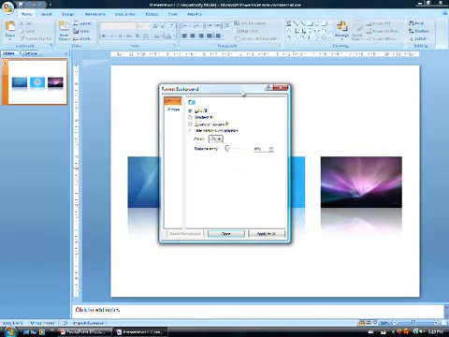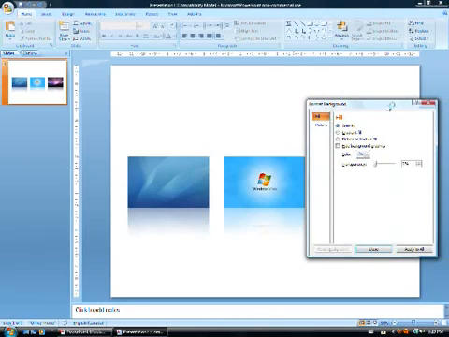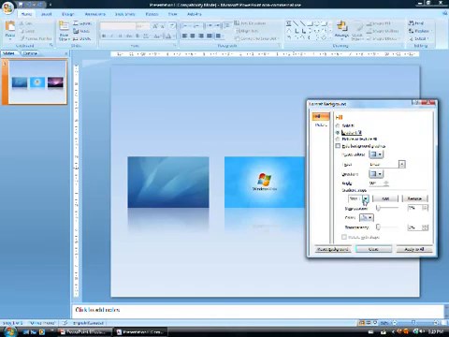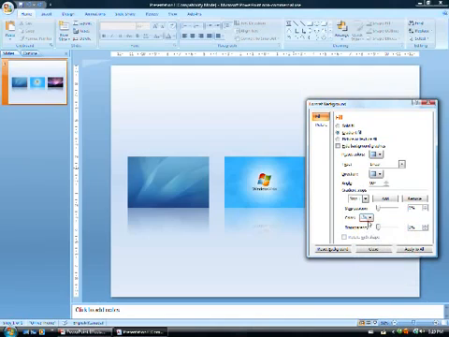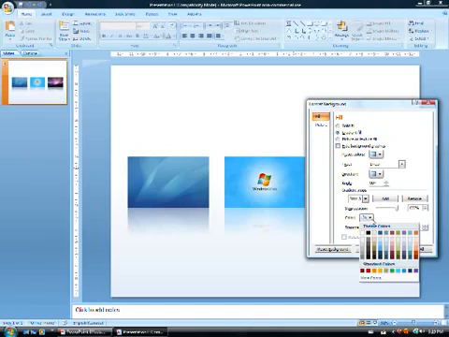And we want a gradient fill. So we're going to click on Gradient Fill. And it's going to show 3 stops. You go to first stop, stop 1, choose white. Now stop 2, you're going to choose white again. Now in stop 3, you can choose basically any color you want.